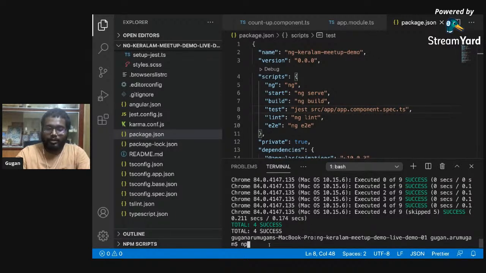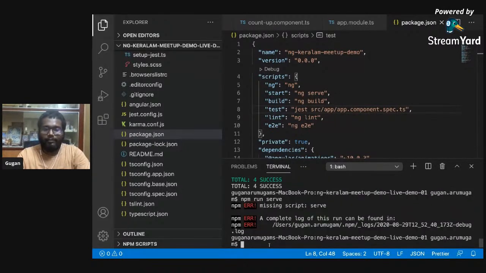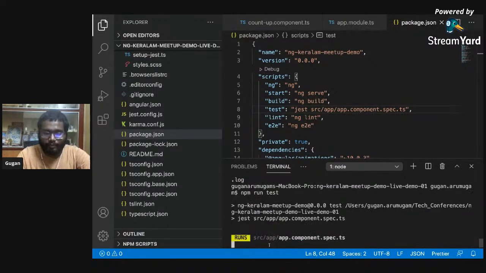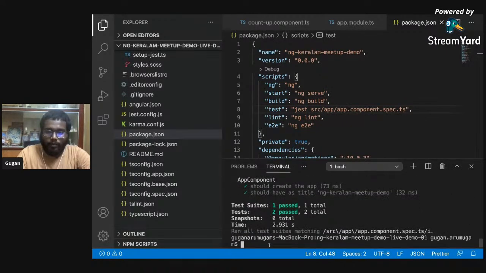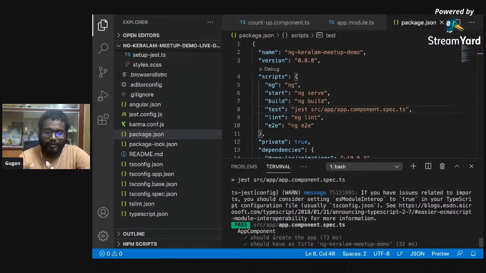Now if we run, because I can't run the Jest command directly, since then I have to install it globally, I'm just doing a little trick on this part. So what we are seeing is that it passed. Okay, so our initial steps configuration has been set up.